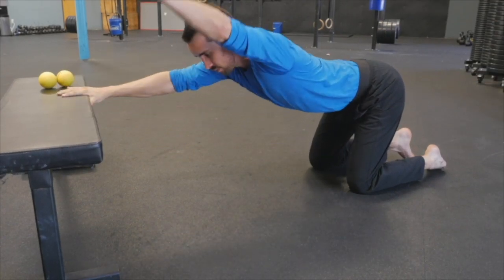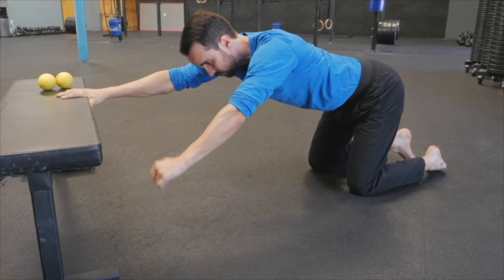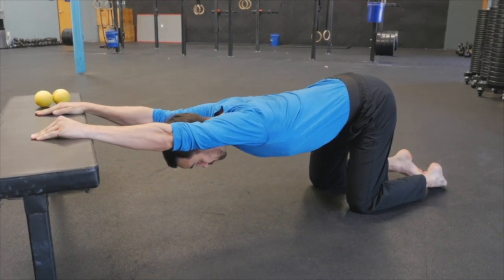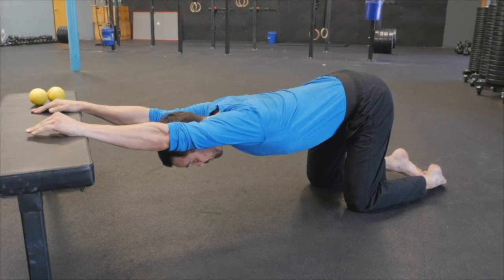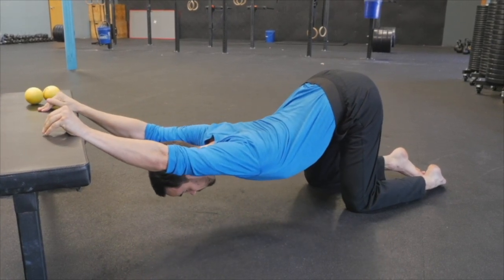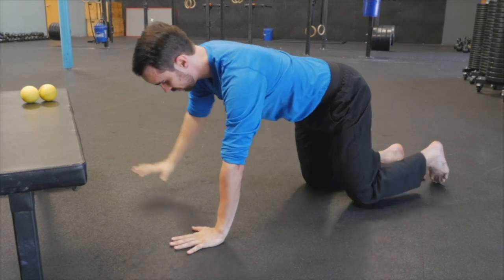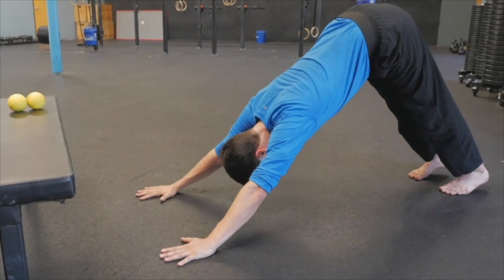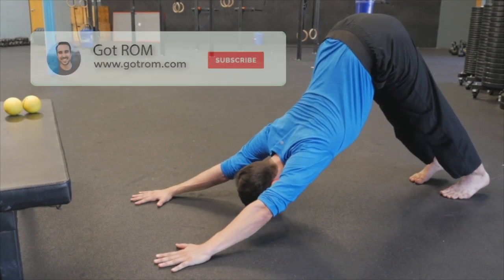I'm going to use a PNF, proprioceptive neuromuscular facilitation technique called contract relax. I'm holding my breath, then I push into the bench, and then I release and sink deeper. You should not feel the stretch in your shoulders. You should feel it more in your mid-upper back, right in between your shoulder blades.